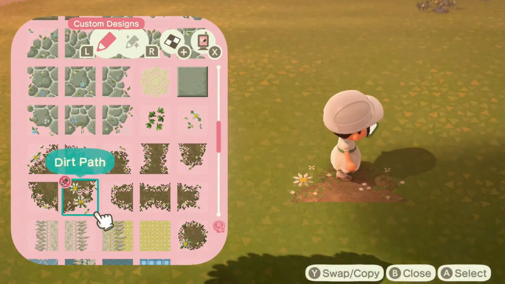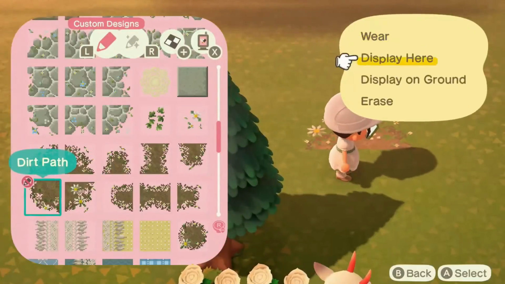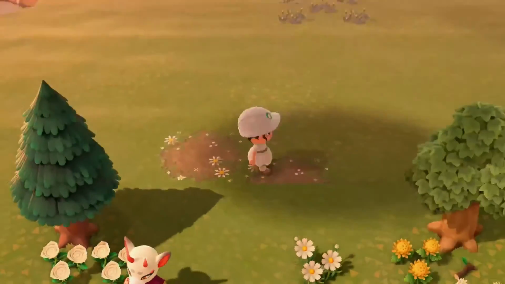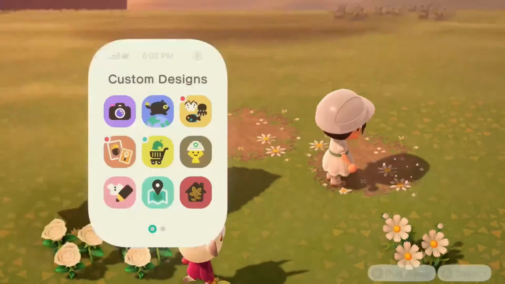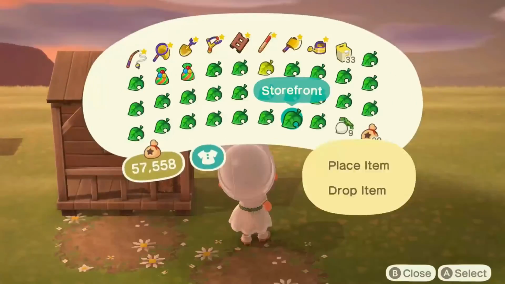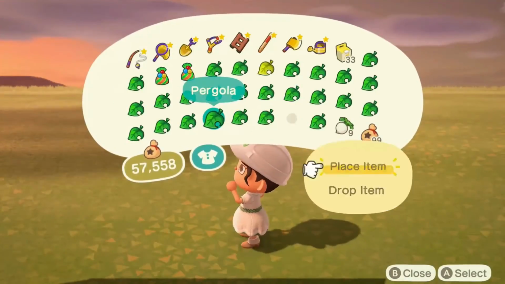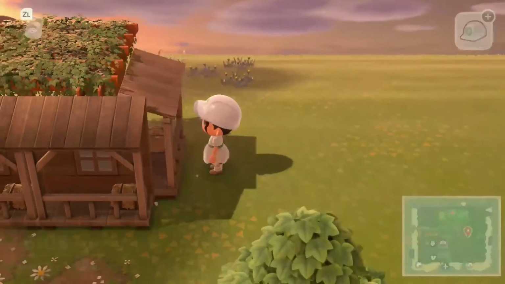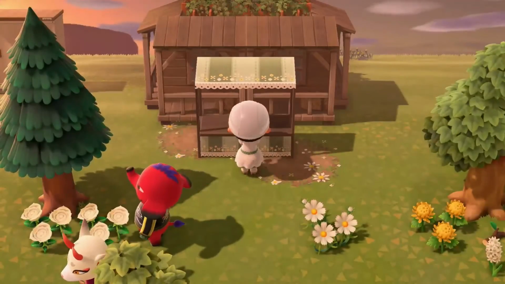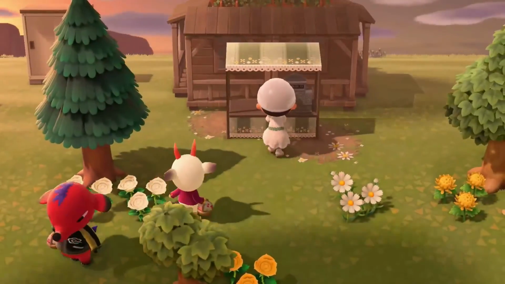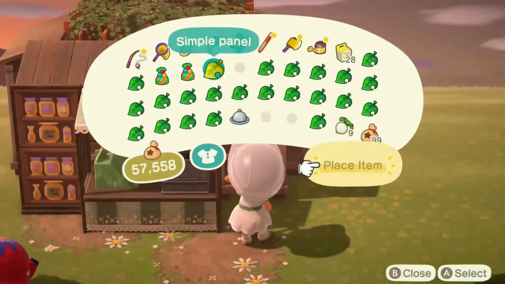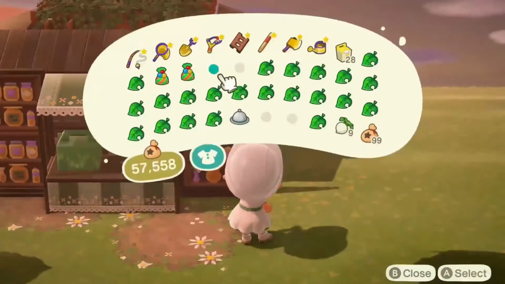So now we're done with the main part. Oh boy, that went super fast. I somehow thought that took way longer than it did, but I guess it didn't. And we're gonna be making our little honey stall. I'm super excited. I used some storefronts in the back and I put a pergola behind it as a little building side. And then I put the two storefronts on the side. Usually I stick trees in the very back of that to fill it out. And then I put a little dessert carrier, a cash register.